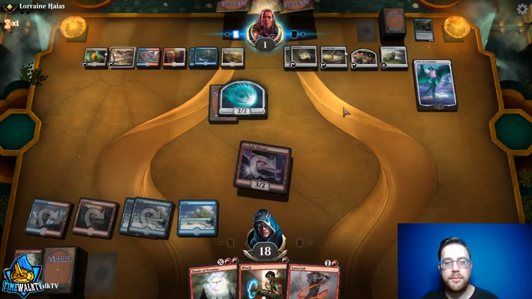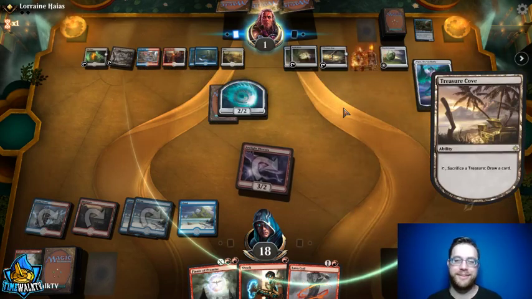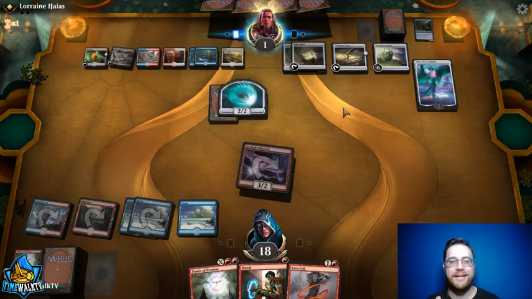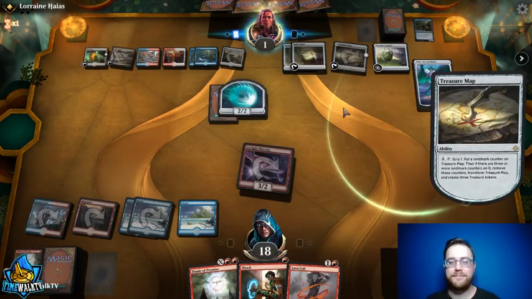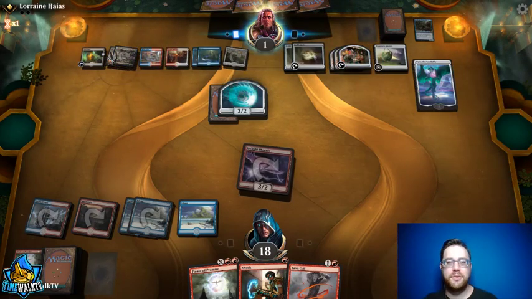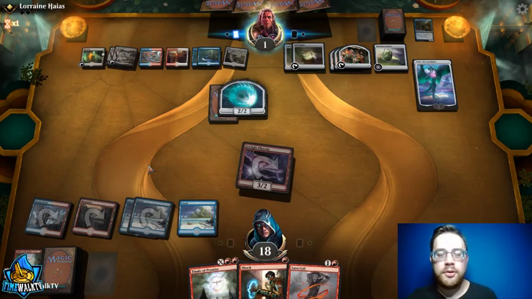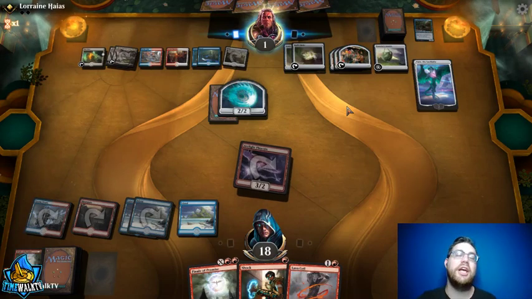What do you got in hand, opponent? Please do something super awesome and beat me. Do something crazy, please. That would be so fantastic. Don't let my stupid bird kill you. Puts it on the bottom. Flips the other treasure. Ooh. The suspense is killing me.